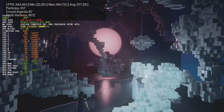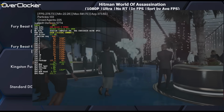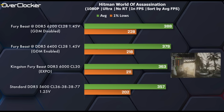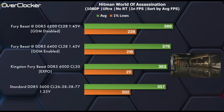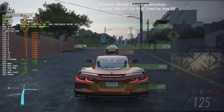Finally, we get to the gaming benchmarks. And up first is Hitman World of Assassination. Merely switching to the Expo profile is no longer providing the largest boost in performance. That's coming via manual overclocking, and of course DDR5 6200 is leading the pack. This setting does more for the performance from Expo than what Expo does for performance from DDR5 5600.